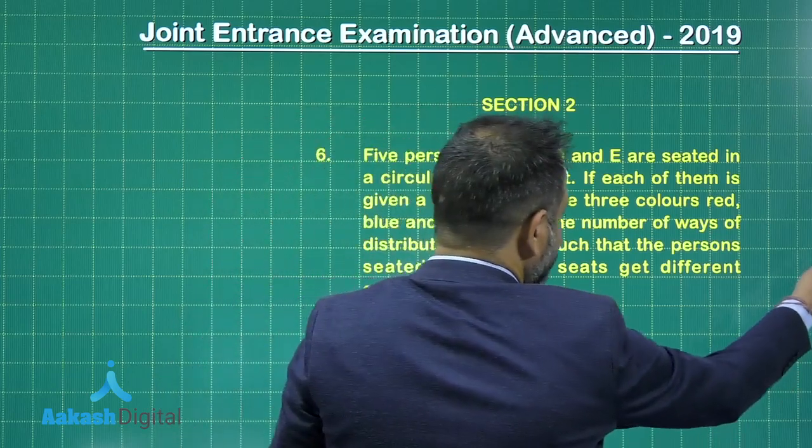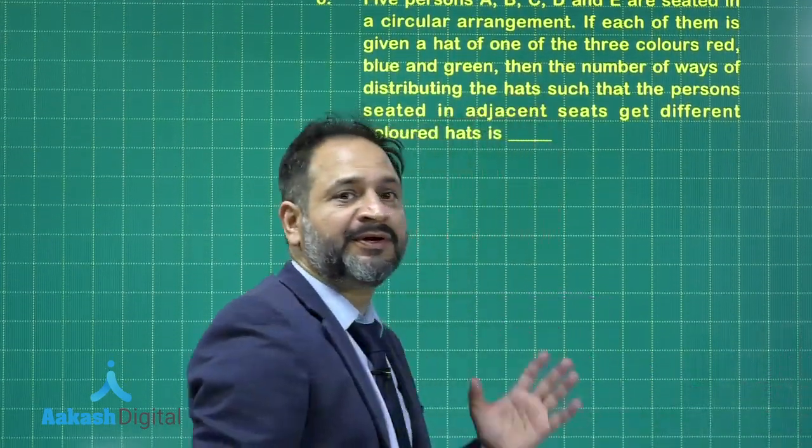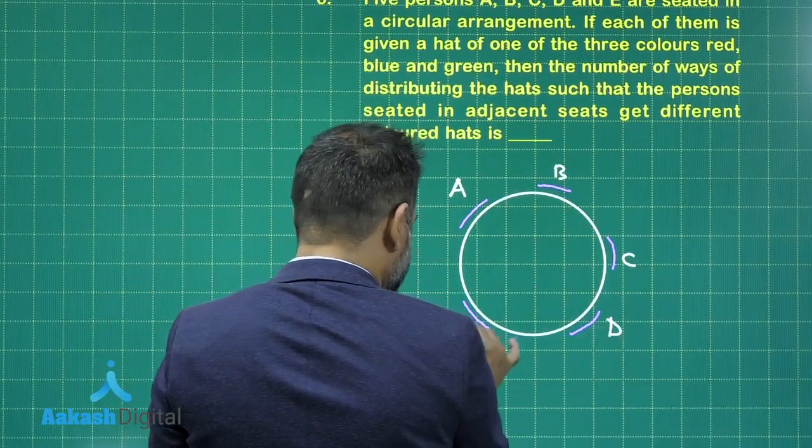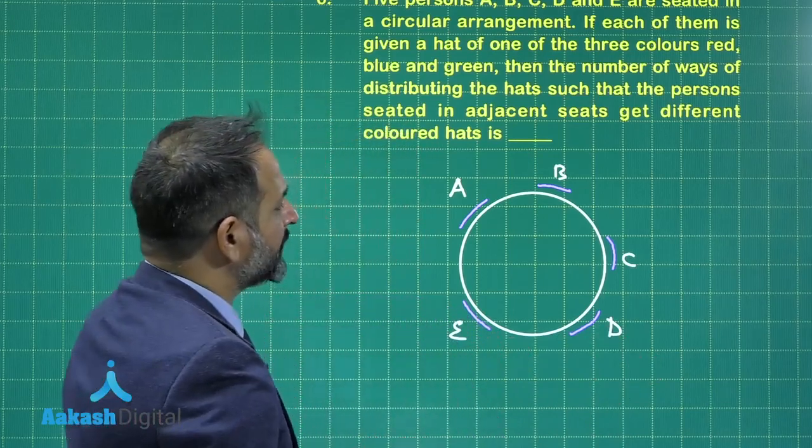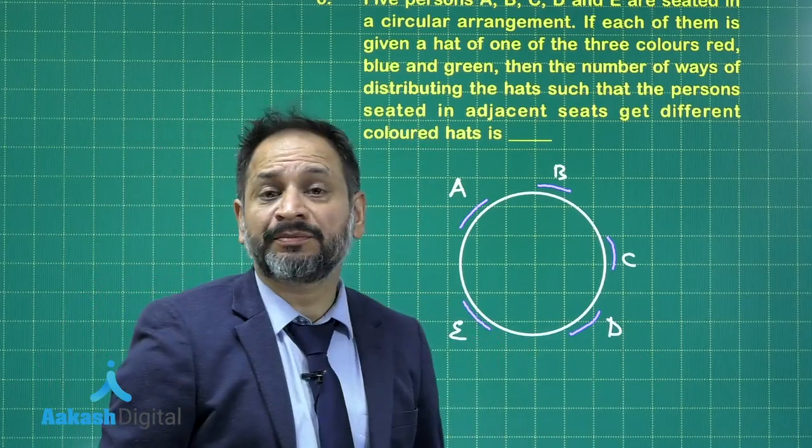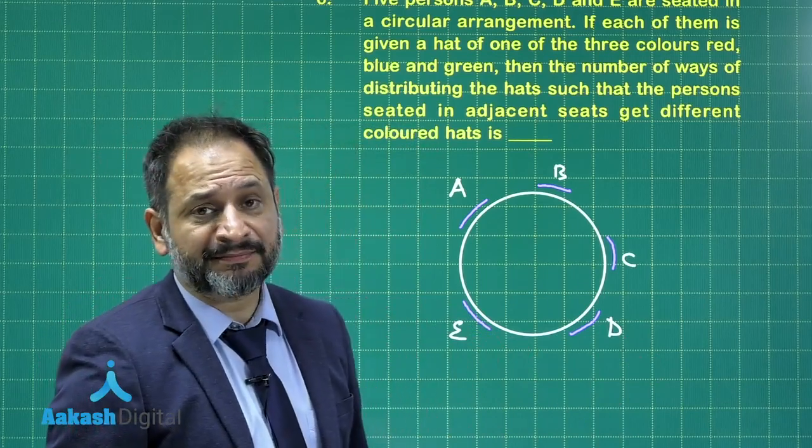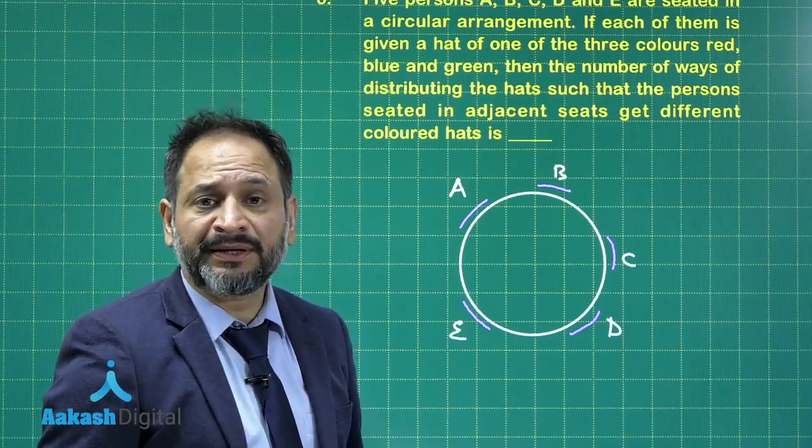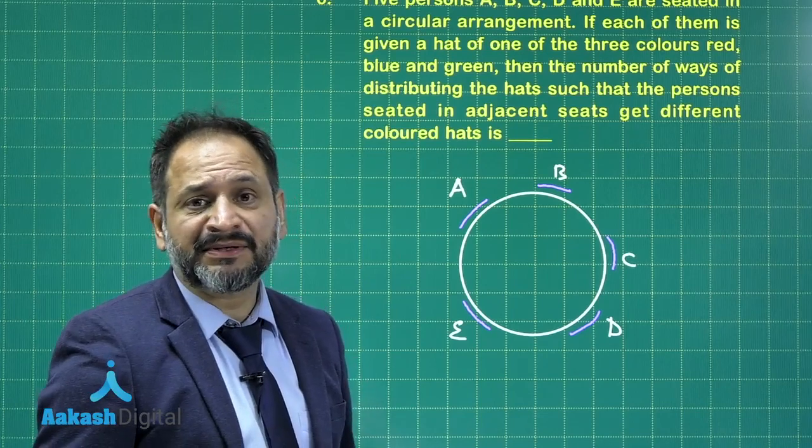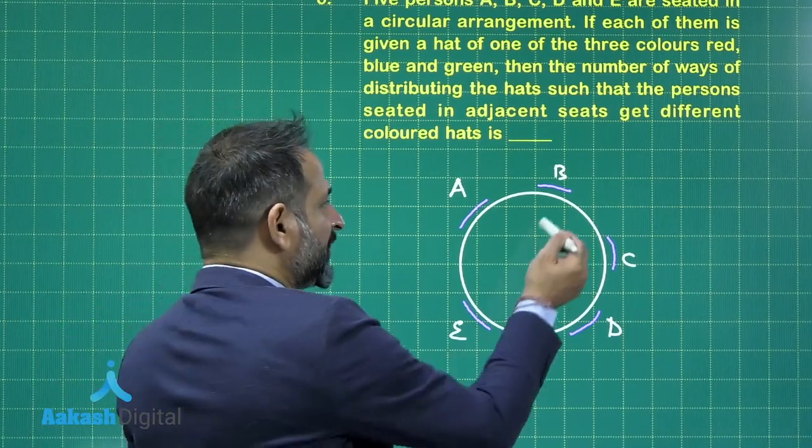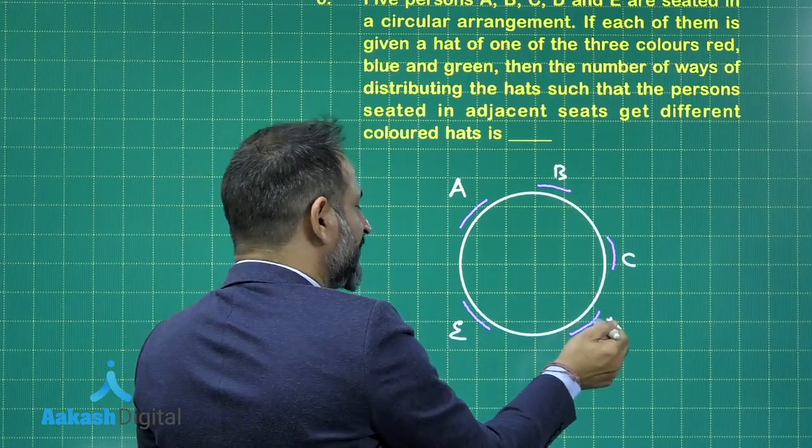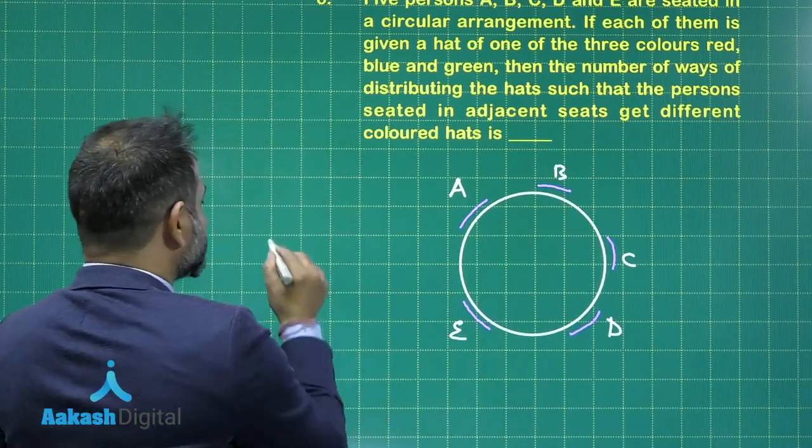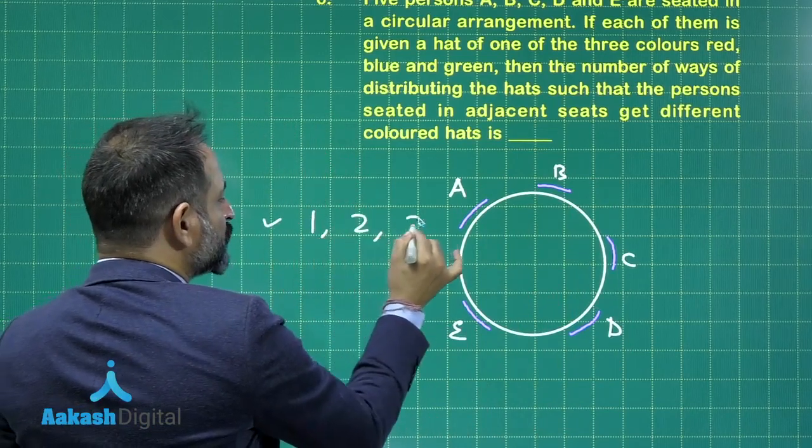So let us see a figure here first. So here is the figure for you, there are 5 people that is a, b, c, d and e. Now it is given in the problem that the same color hat cannot be given to 2 adjacent people. So what is the possibility here? A single color hat cannot be given to 3 people. The maximum is 2 people because if you are giving to 3, say if you are giving to b, then d, then again you have to give to a, then again these 2 will be adjacent. So the only possibility is we have to distribute in 1, 2 and 2 ways.